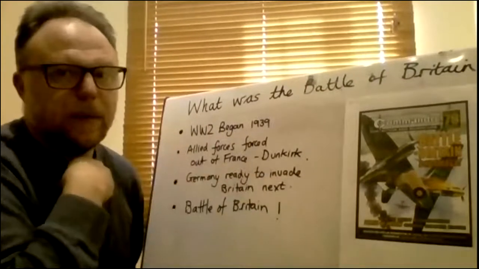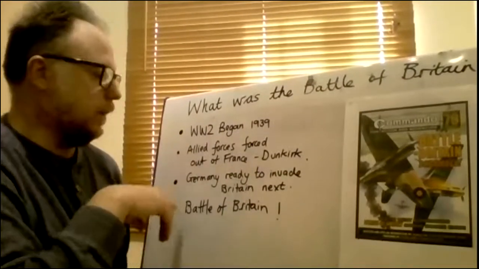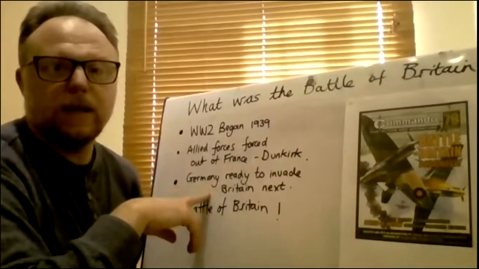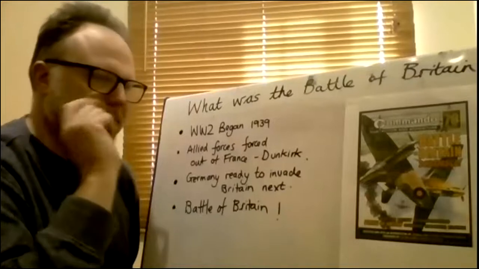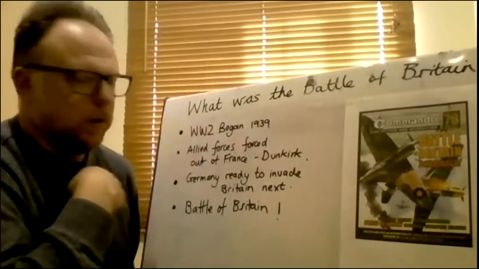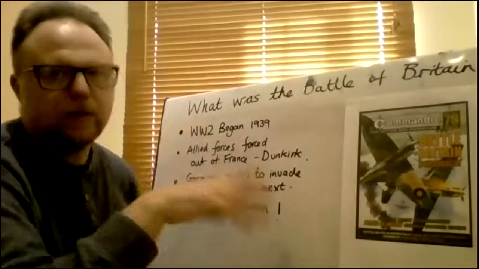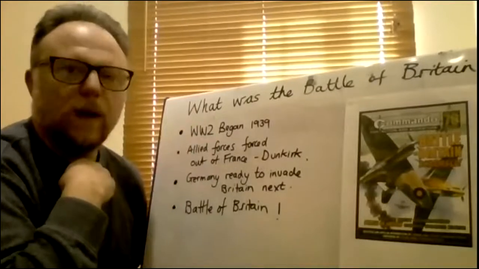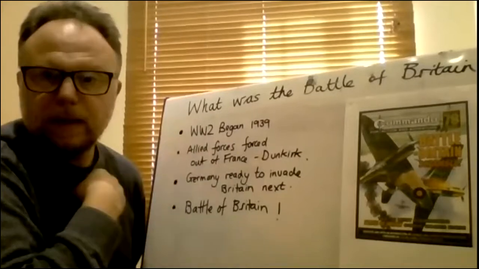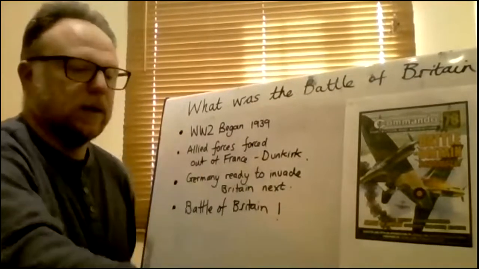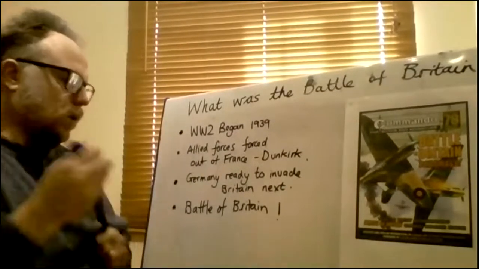We had no soldiers back on mainland Europe, and Hitler decided he's ready to invade Britain next. He needed control of the skies to be able to do that, so he sent his planes over, and we sent our planes up, and that's what the Battle of Britain was, when the two air forces met in the air. And, as we know now, because you just learned, and maybe I could add, Britain won the Battle of Britain.